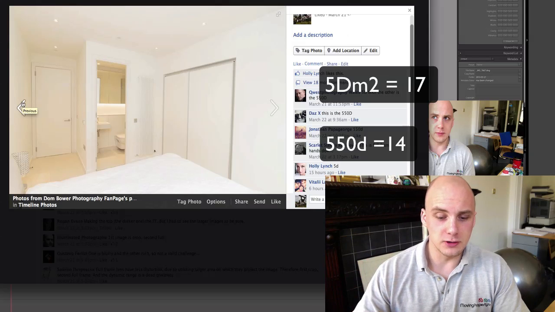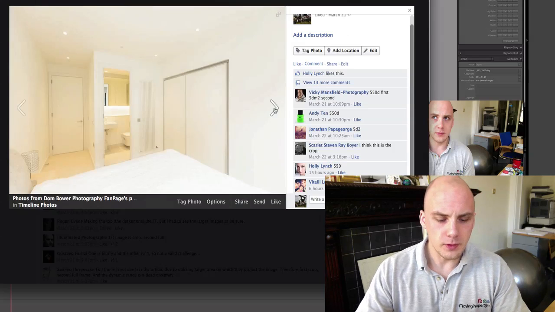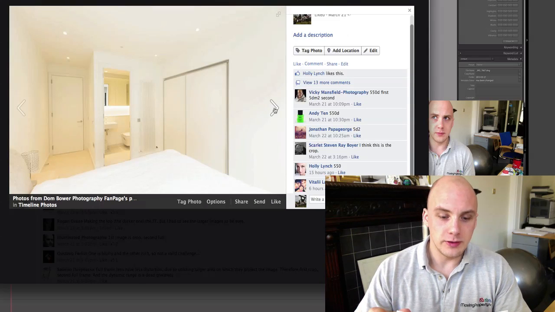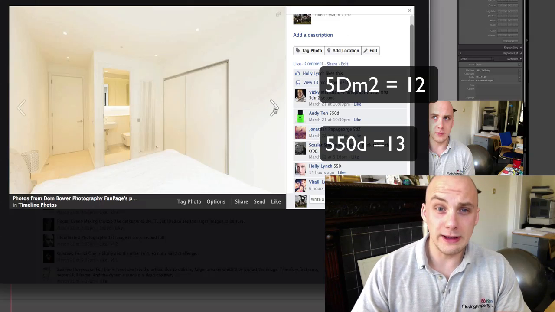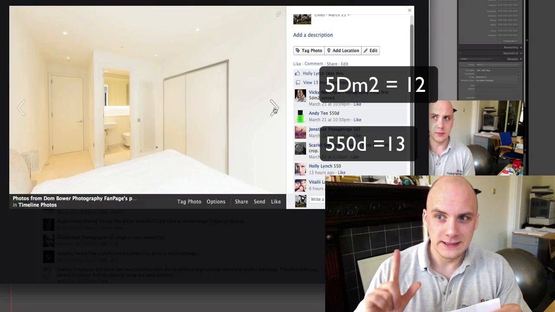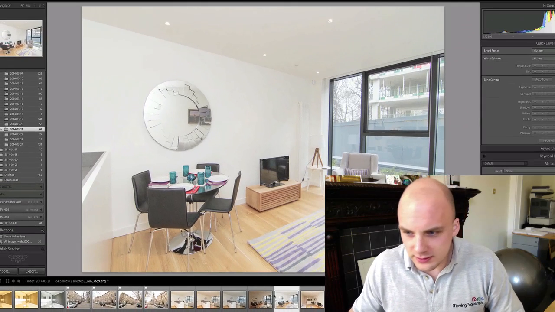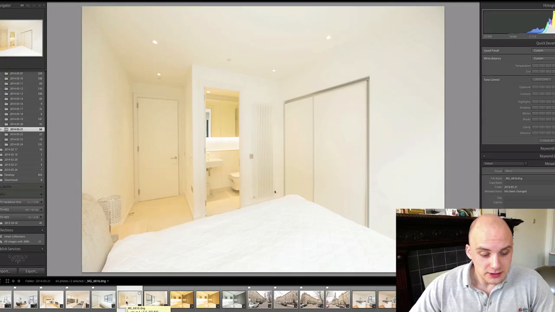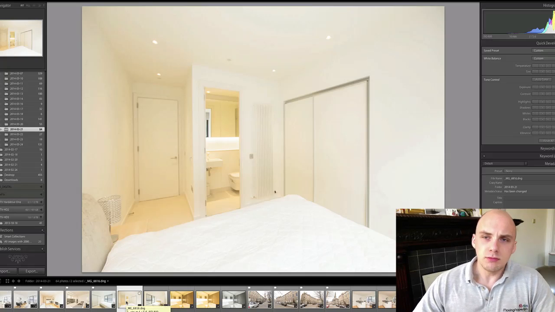Very close, very close. The next image, a little bit warmer one, got 13 saying it was the cropped camera, and it got 12 saying it was the full frame camera. Oh. So, let's find out which one it was. Let's see. Unfortunately, it seems like everyone was wrong. Well, not everyone. It seems like it was not as people thought.